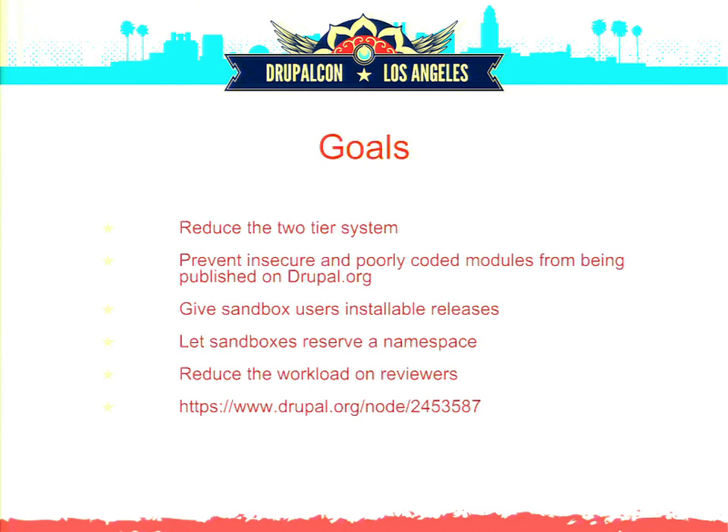We're going to outline how to promote a project. People who promote their first project get vanity URLs and will be discoverable. Right now, if you create a sandbox, you get a URL like Drupal.org/user/sandbox/123456 and it doesn't show up in main searches. We're going to allow people to promote a single project, and that would show up in searches. We're also adding a lot of automation to the process to reduce the workload for reviewers.